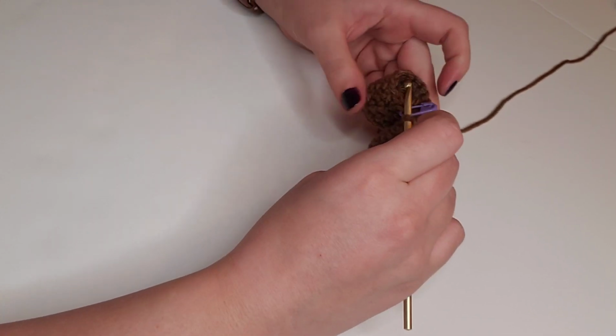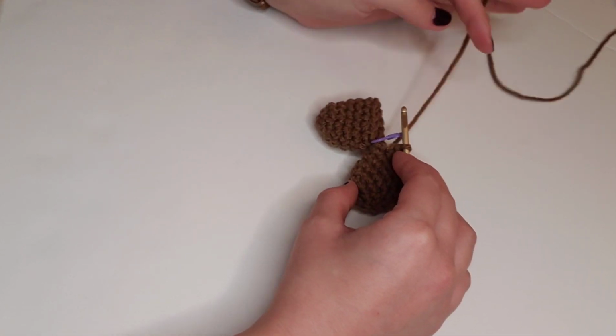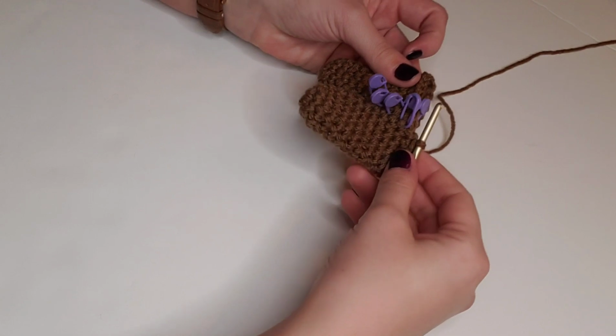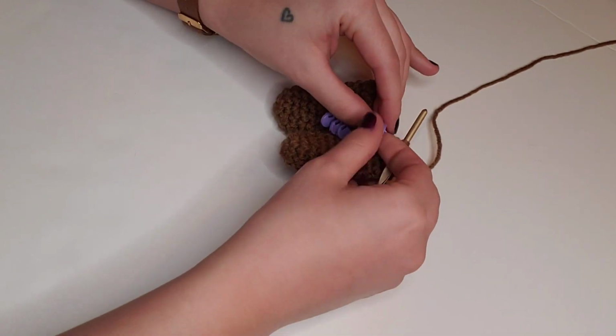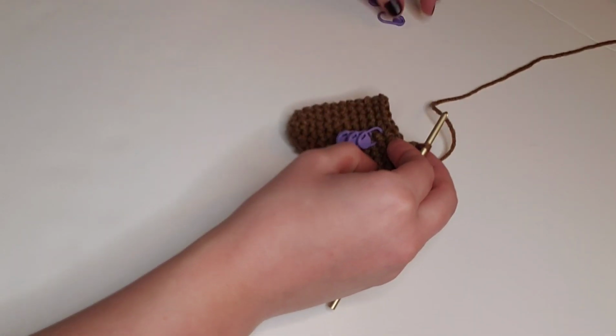For rounds 8 through 12, we're going to single crochet in each stitch around for a total of 24 stitches per round. Here we are at the end of round 12. You can see I leave my stitch markers in there so I can count more easily. So I'm just going to pop these out.